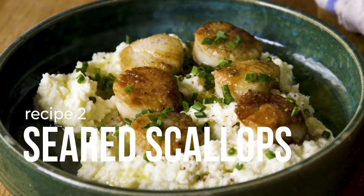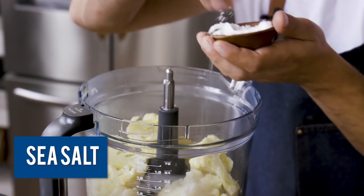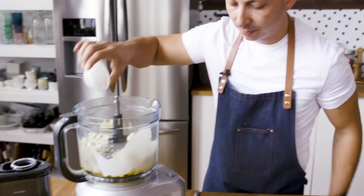I've brought a pot of water up to boil. I'm going to add half a head of cauliflower and half a lemon and let it cook for about five or six minutes — I want that cauliflower to be super tender. Once strained, I'm going to add it to the food processor along with Bertolli Mild Taste Extra Virgin Olive Oil, some sea salt, a little bit of heavy cream, and some ricotta cheese to give it extra creaminess. Then blend it on a low setting for a nice smooth consistency.